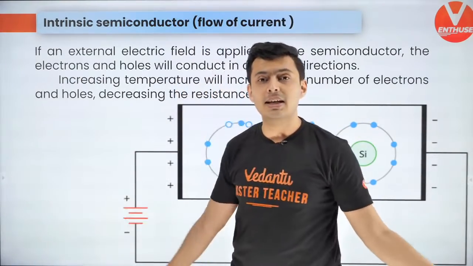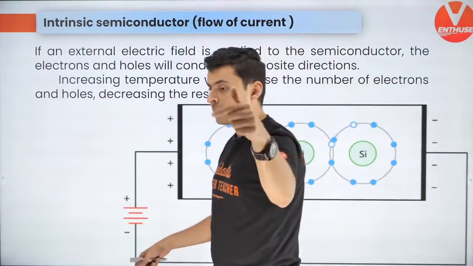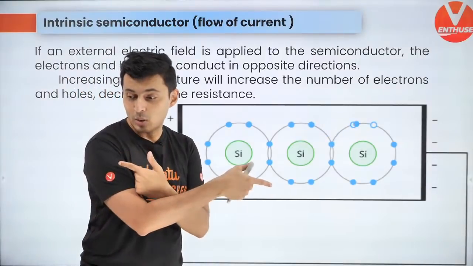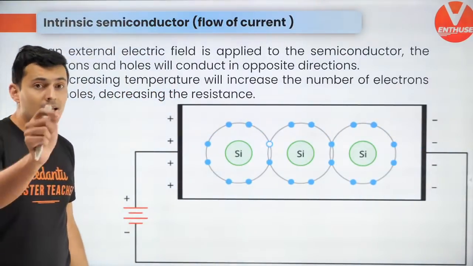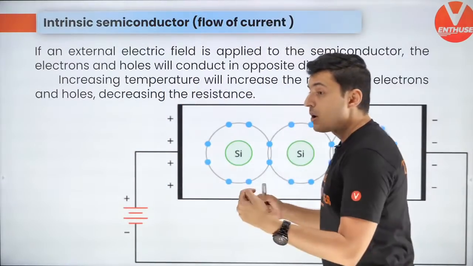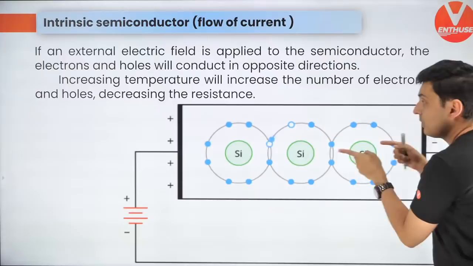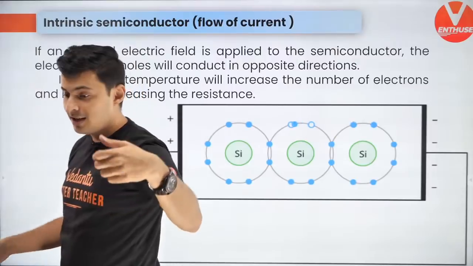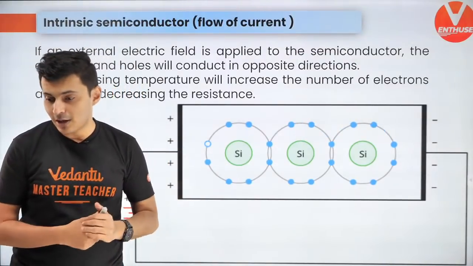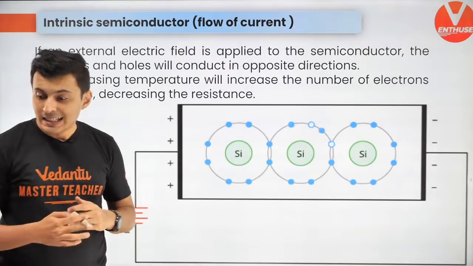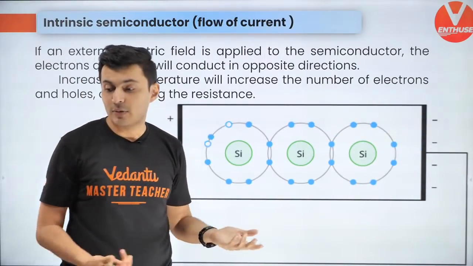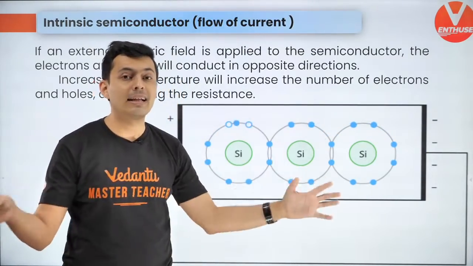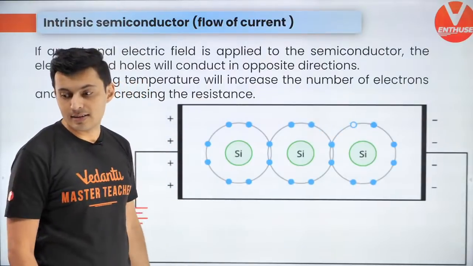So will their effect cancel out each other? Yes or no? Geeta is saying already the currents are moving in opposite direction. Come on, think about it and let me know. Will the effect cancel out each other because electrons are going here, holes are going there? Nick says no. Aishwarya, Princey say yes. Intrinsic means there is nothing else apart from the semiconductor atoms. It's pure semiconductor, no impurity in that. That's the meaning of intrinsic semiconductor.